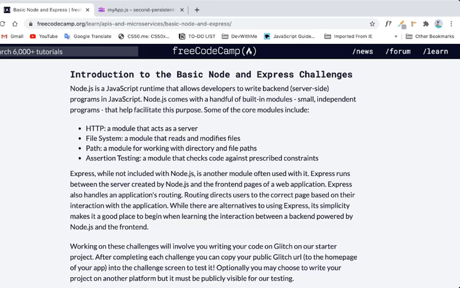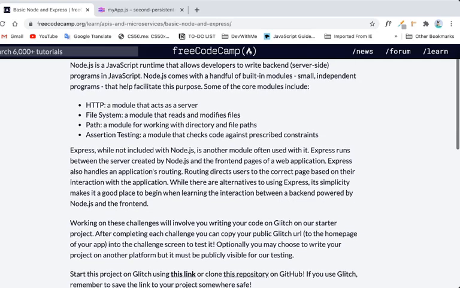We can still use JavaScript for the backend as well, although I have to warn you that JavaScript is originally not for the backend; it's for the front end. But Node.js is a really powerful tool and it's growing in popularity over the years. So I think it'll be valuable to take a look at Node.js, and we're going to go through this using freeCodeCamp and work on some projects. All right, so I'm just going to read through this.